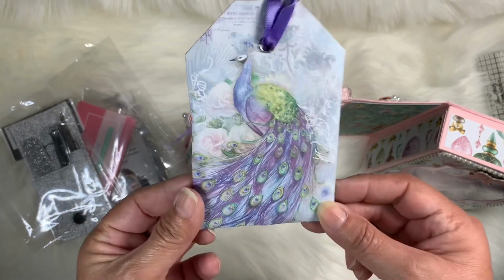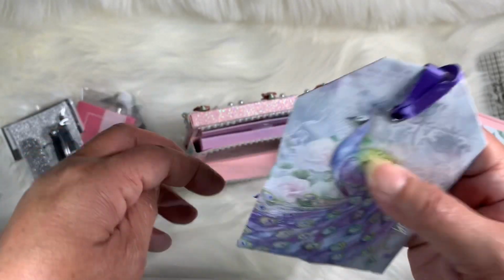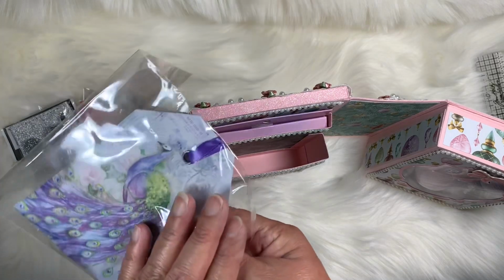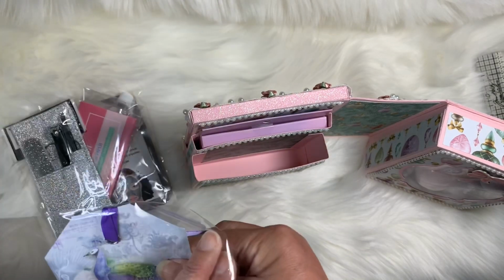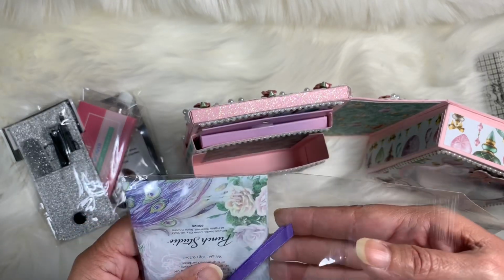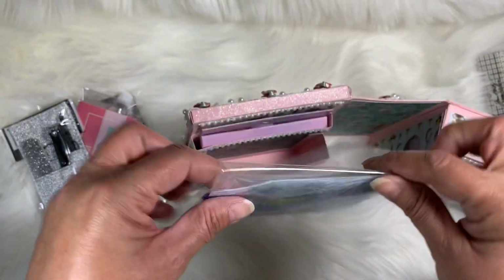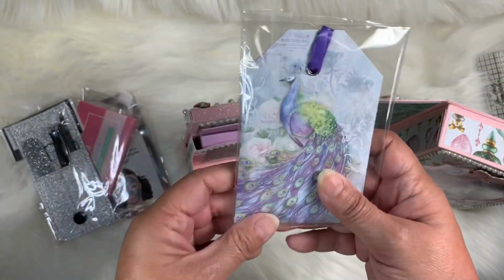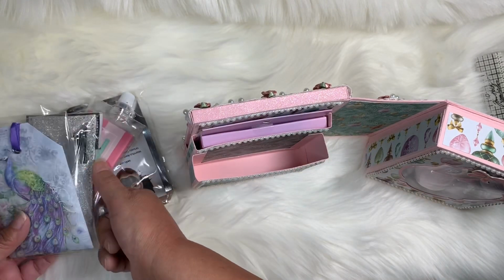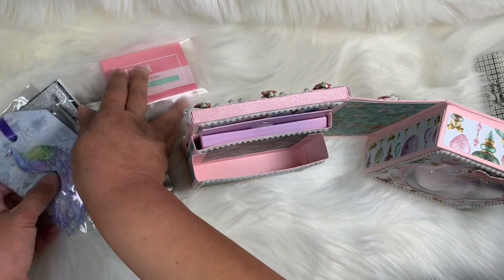Look at that. Isn't that gorgeous? I hadn't thought of that till right now, so I just may do that after the scent is gone. That is because that's gorgeous. You know what? We could actually even just maybe copy it with a color copier. Isn't that beautiful? Love that. Thank you, Robin. So that was in that very first pocket. Those 4 items were in that very first pocket.